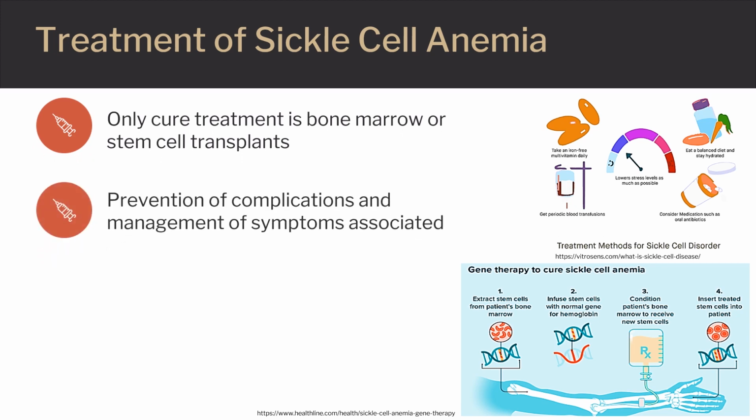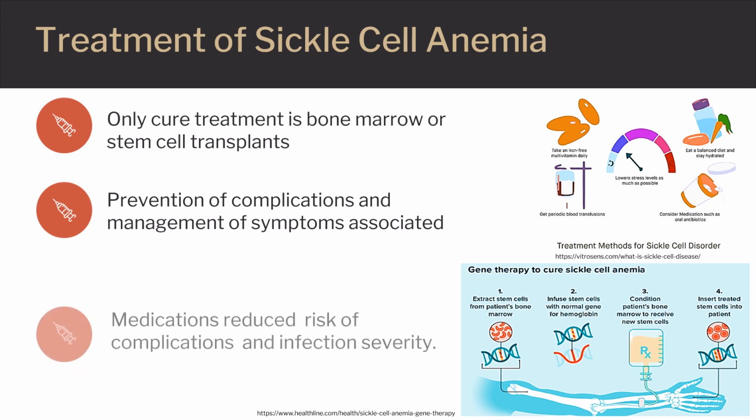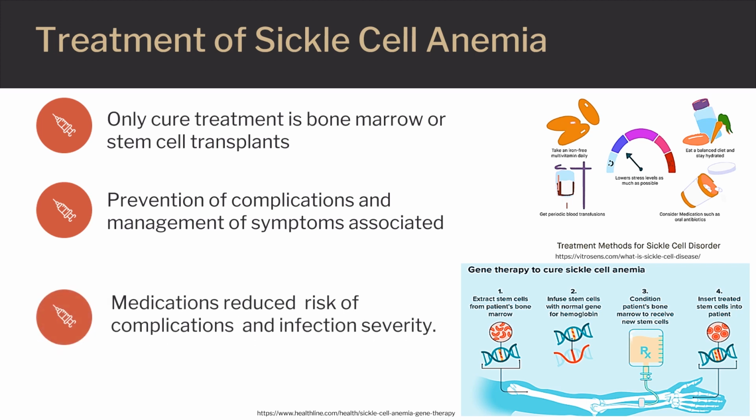The current treatment strategies for sickle cell disease focus largely on the prevention of complications and management of symptoms associated with the condition. Such treatments include vaccines and penicillin against infections, blood transfusions against severe anemia, transcranial Doppler ultrasound (TCD) for the early detection of stroke risk, and pain-reducing medicine for the management of pain. There are also some specific treatment medications such as L-glutamine, hydroxyurea, and voxelotor that can be used to relieve symptoms and reduce the risk of complications depending on the symptoms, infection severity, and overall health of the patient.